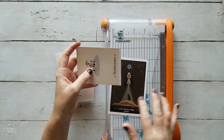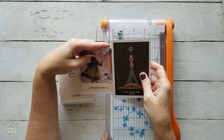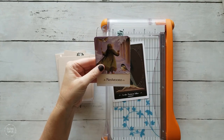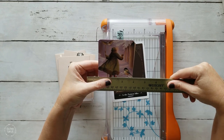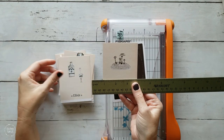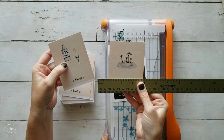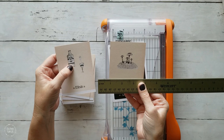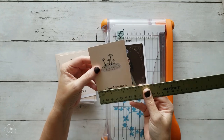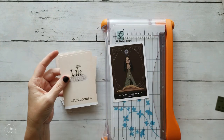Let's see if I take it down. It's going to be basically right here. Let's move this out of the way. So then we're just going to get this mushroom. And you could totally, like I said, just trim the white off here, and then you would have the cards with a little bit of a smaller size, a little bit easier to handle, and it would still have the titles on it. But I just really don't think I need the titles, and I really like the look of that with just the image and no text on it.